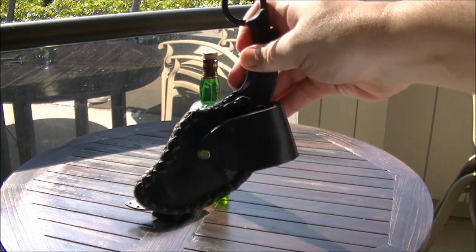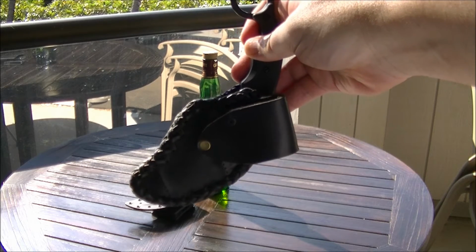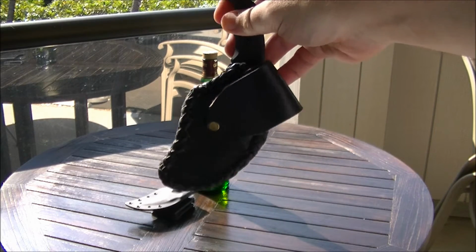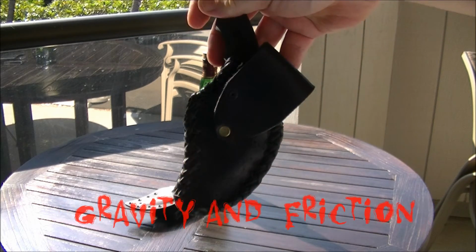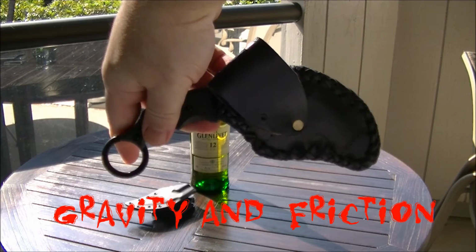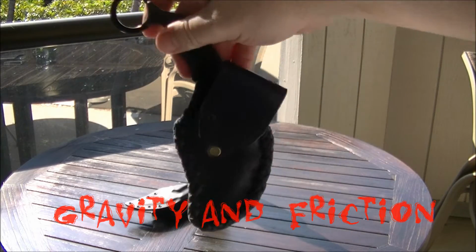or just working around, hiking around. But basically, gravity will hold it in place if it's straight up and down, like that. But if you're pushing it horizontally, it'll tend to come out. So you need a tie down.